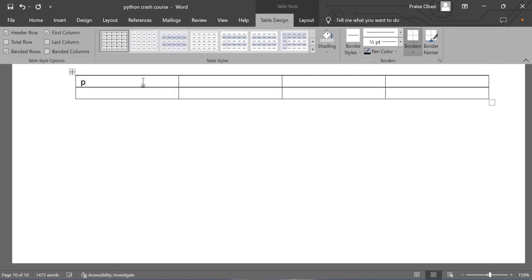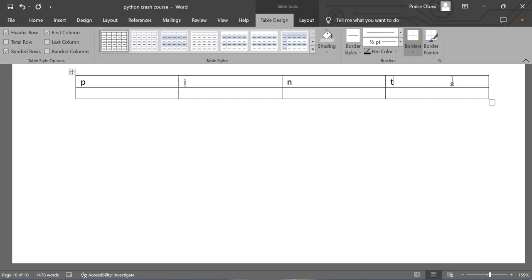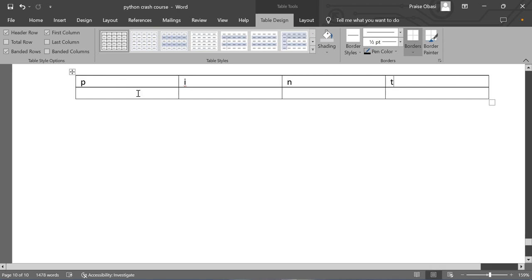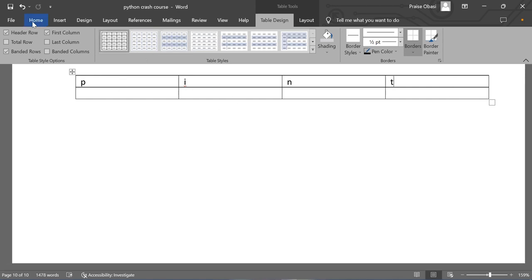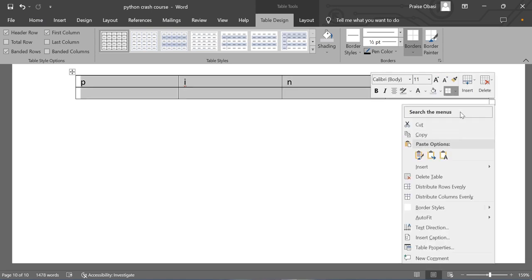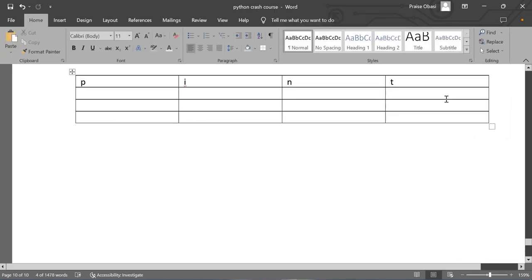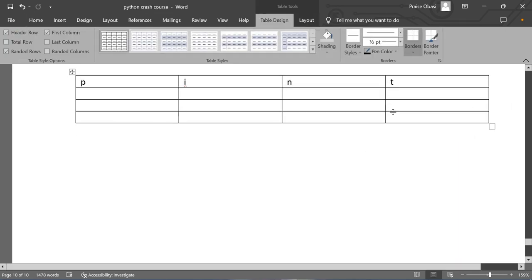Let's say PINT. I was going to put K, but I didn't. Let's insert a new row. Is it row you call it? Okay, I inserted it.